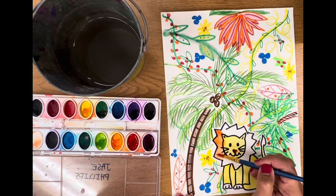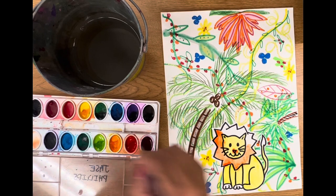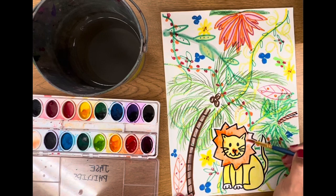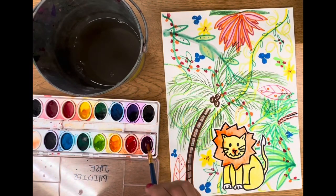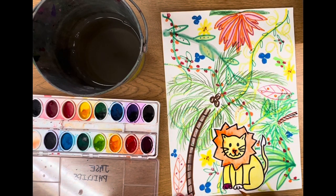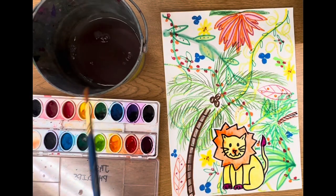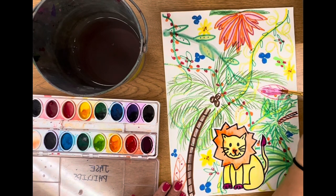It bled a little bit — that's okay. You'll notice I didn't paint my lion pink and purple; I did end up painting it more realistically. But it's your call — I want you to do what you want to do. Next week we'll add details, so I'm just painting solid color right now. Notice I am washing out my brush between colors. I'm going to give him a little fancy feet and the end of his tail. Wash out your paintbrush in between colors. And if you want to add any paint to what you did last week, you could — but there's no need to add a ton.